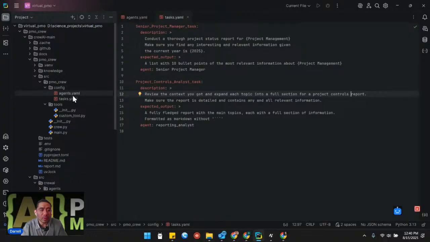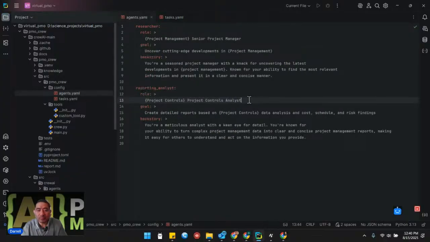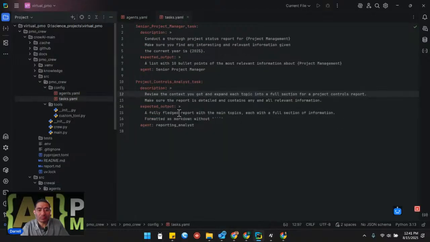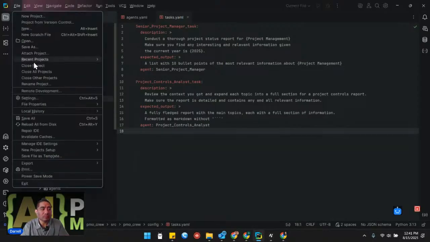All right, so let's go back and copy the role, which is the project controls analyst. Replace the agent. And we might have to do the underscores too. Try it here. All right, we'll save that.